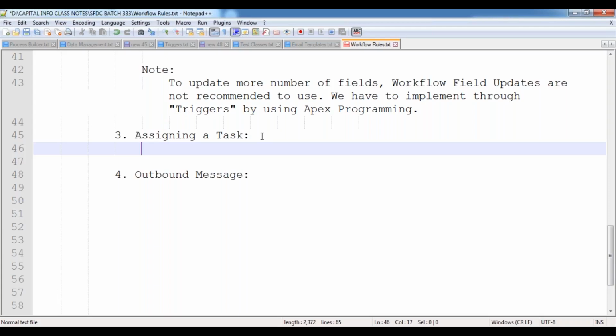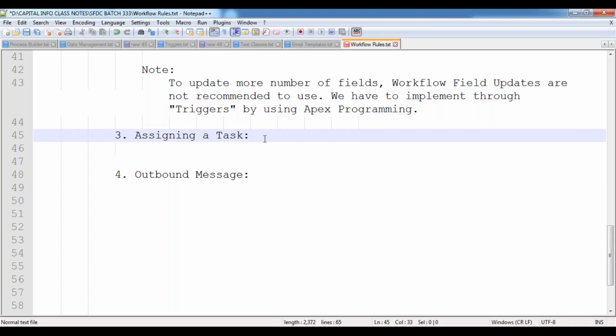In a similar way, if you want to show some reminders, if you want to add some alerts, we are going to use the assigning a task action.